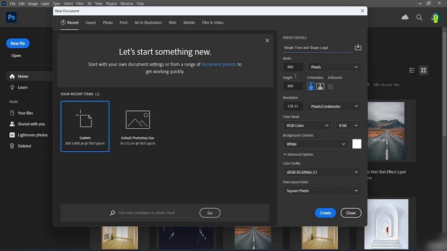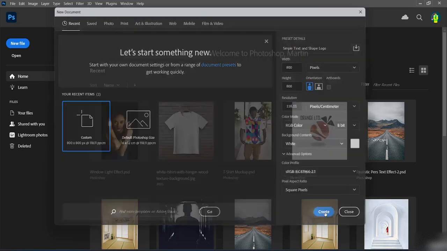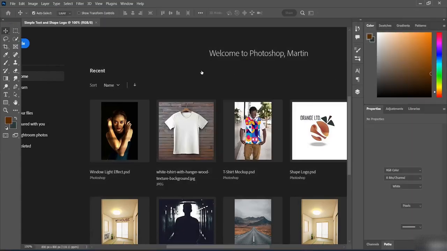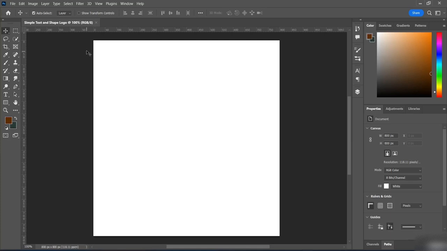Okay, so I'll be just showing you guys how you will be able to create one nice logo using a few of the most used and the easiest shapes. Let's click on create, which will create this particular artboard in which I am going to work.